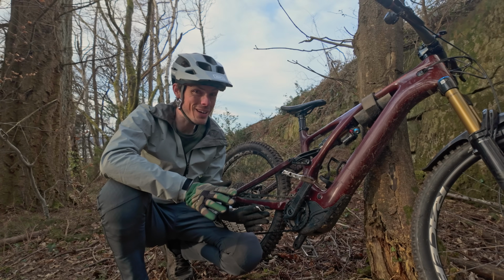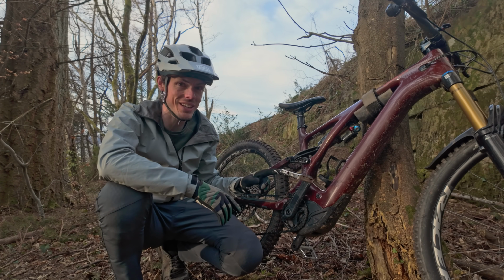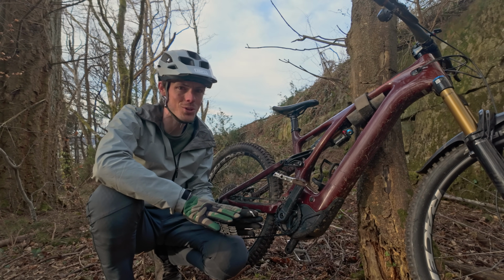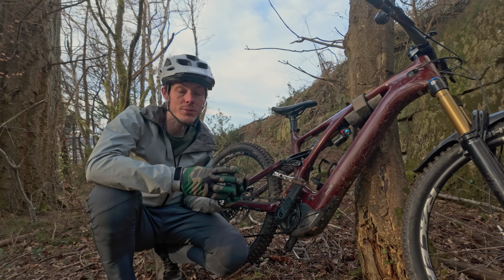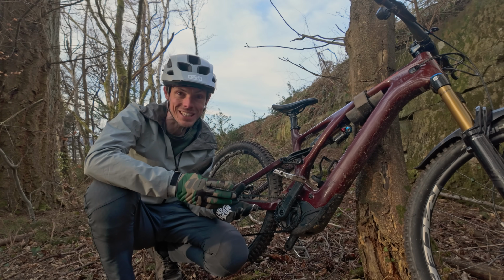So first impressions are surprisingly good. The concave shape that Race Face claim the pedals have, supposedly the most concave of any flat pedal, really does hold your feet in. I mean, that locked in feel is actually something that reminds me of riding clips. And so Race Face's claim that the pedals feel like riding clips and maybe you don't actually need them could actually be genuine.